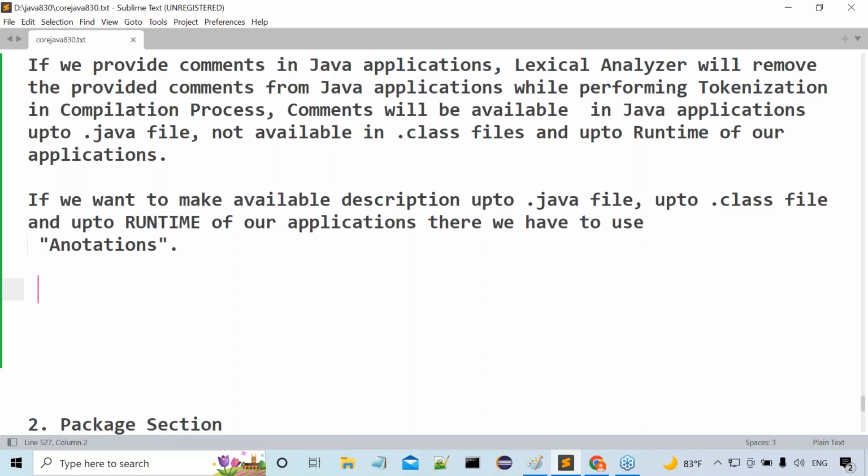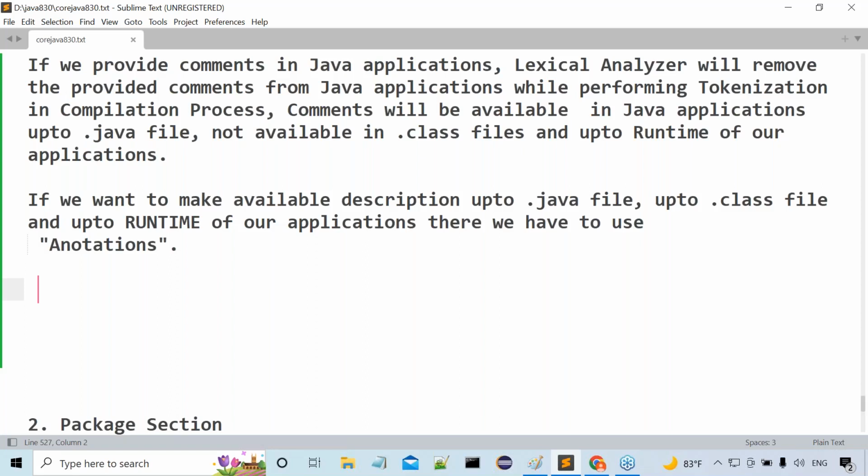First, a Java developer should know XML technology. The second point is what? Before reading the data from an XML document, every time we have to check whether the XML document is in well-formed format or not. That we have to understand. Clear or not? Next one, point number 3.